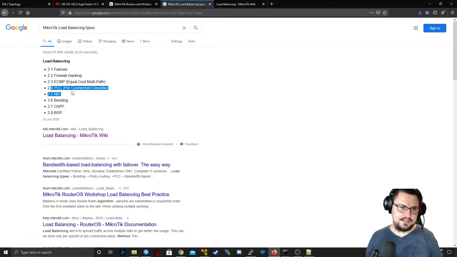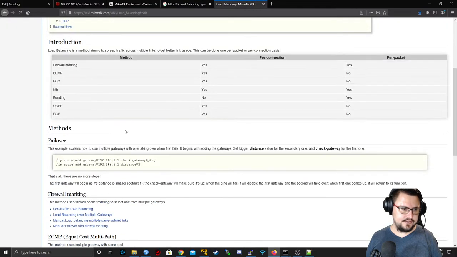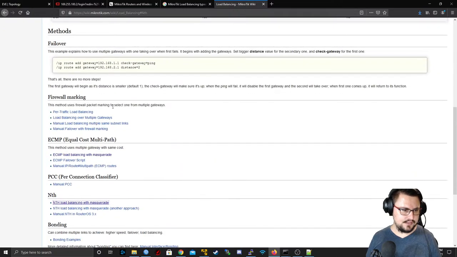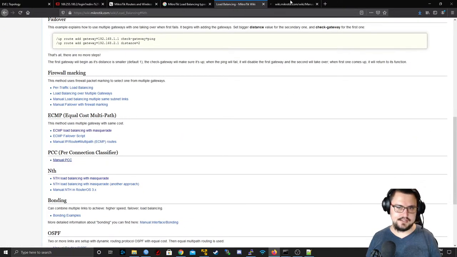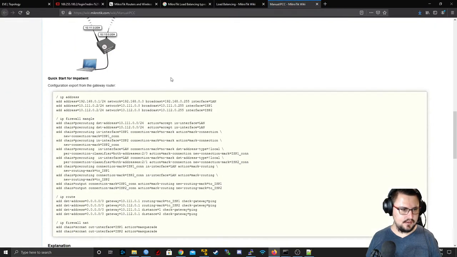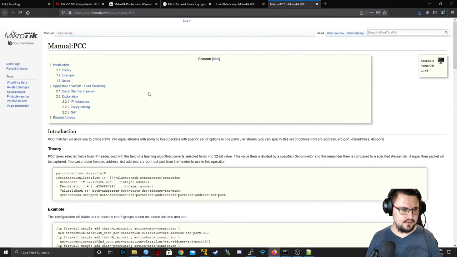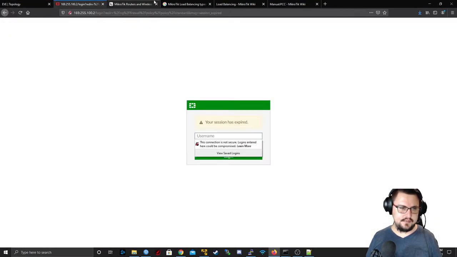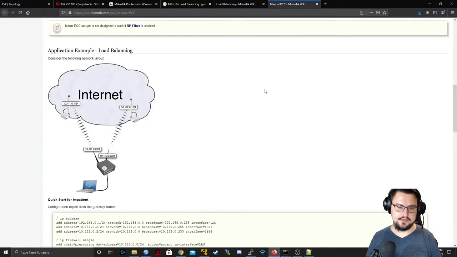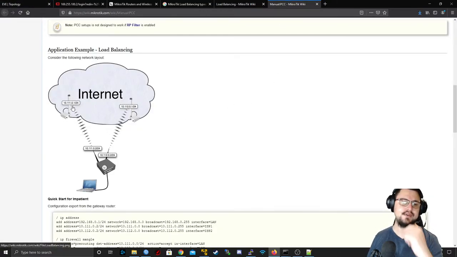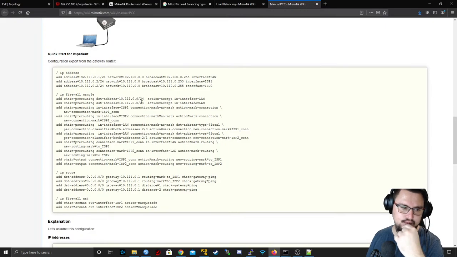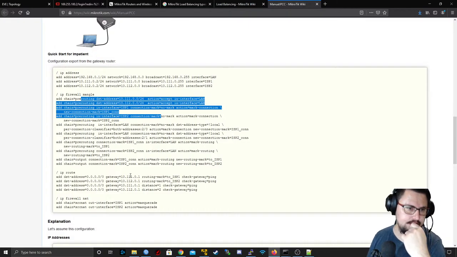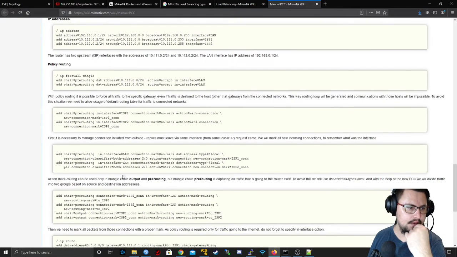So that leaves us with PCC. So let's go into this load balancing doc. Let's see, can we find an example for PCC, manual PCC? So it has the same type of scenario. There's a router shooting things over access points. The only difference with our setup and that router setup is we are using triple PoE, whereas they've got two static addresses configured. So when I configured it, it was working, but I felt something wasn't right with the firewall mangles, but you'll see when we actually add the PCC now.